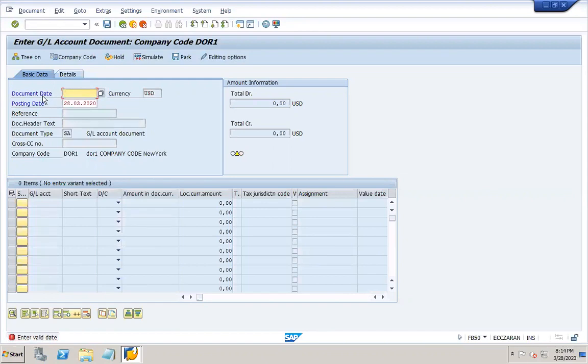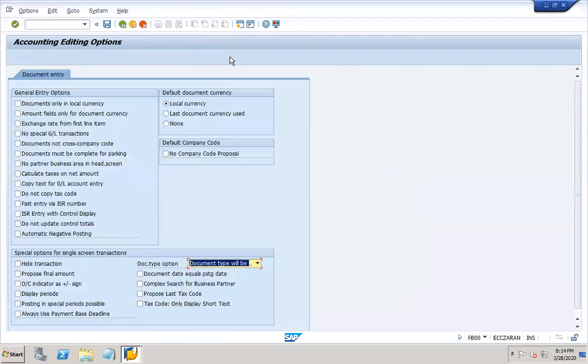Done. Now you enter all these details: document date, header date, and so on. Document type is also coming, but if you see, it is in frozen mode. Frozen means you cannot change it. Why? Because it is set in the editing options. In editing options, the document type is displayed, not for input.